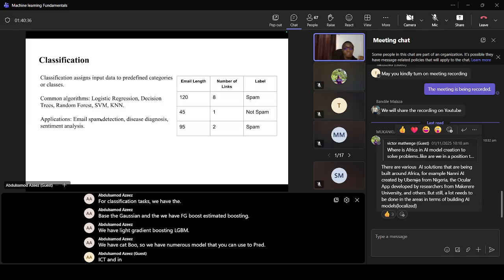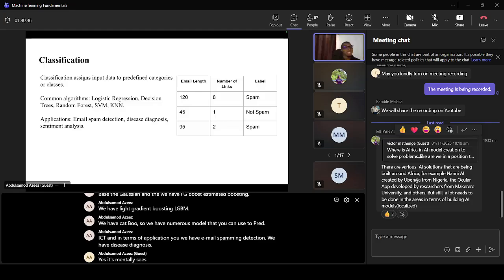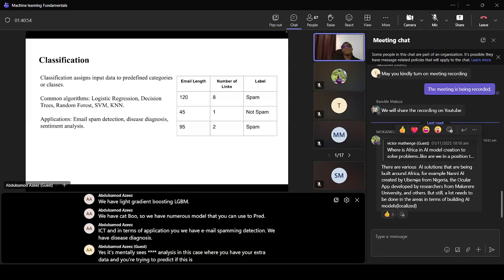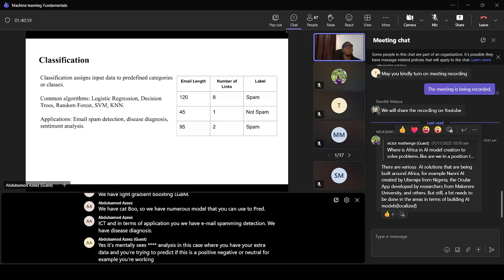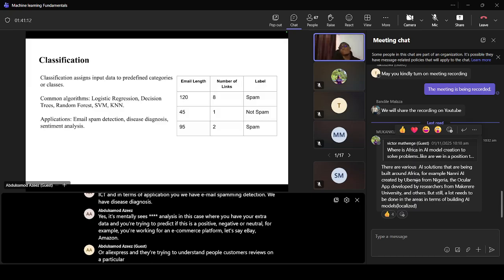And in terms of application, we have email spam detection, disease diagnosis, and sentiment analysis. In sentiment analysis, you have textual data and you're trying to predict whether it is positive, negative, or neutral. For example, you are working for an e-commerce platform, let's say eBay, Amazon, or AliExpress, and you are trying to understand customers' reviews on a particular vendor or product.